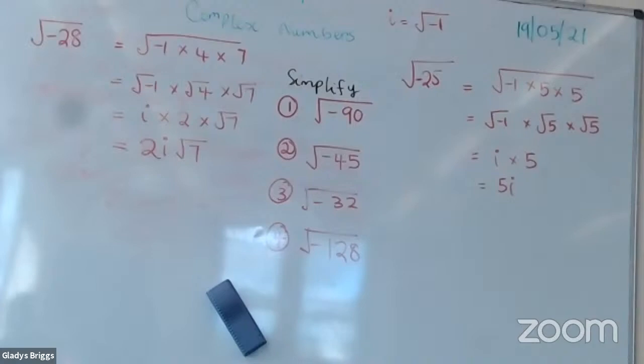So your final answer should be 2 root 2. You could have also done 16 times 2, which could have given you 4 root 2. You have to look at all of them and find the one that can give you the simplest form. When the question says simplify, you have to try and see whether you can simplify it. I would have used the square root of 16 instead because this one can still be simplified further. 4 times 2 will still give you 2 root 2. So that means people have used 16 times 2.